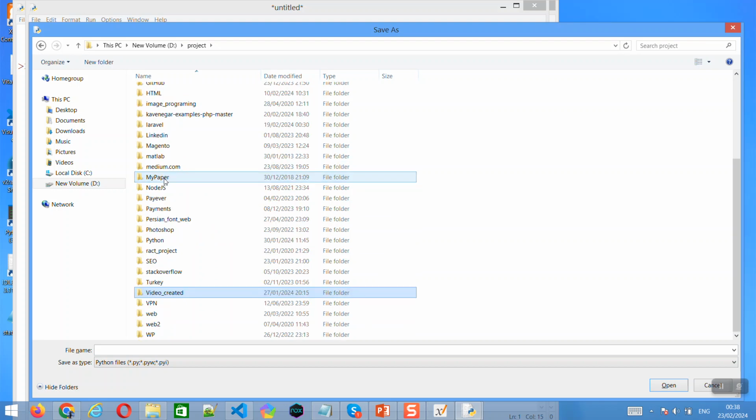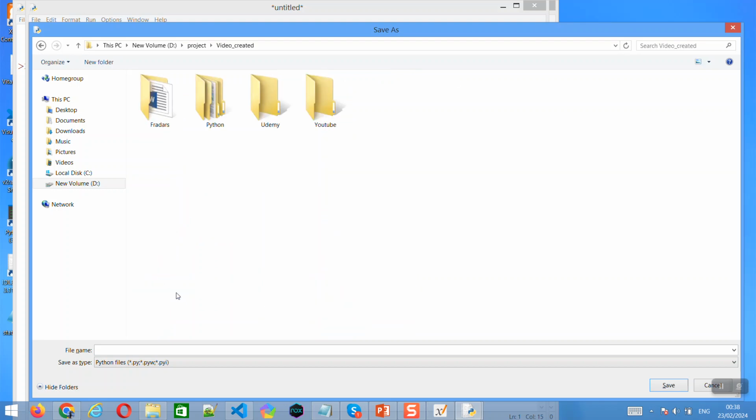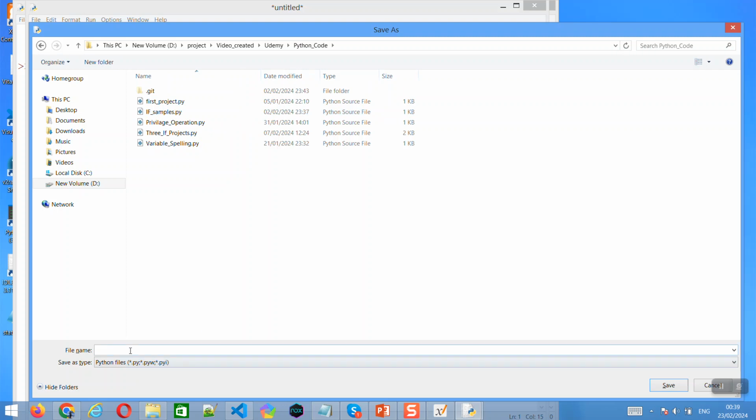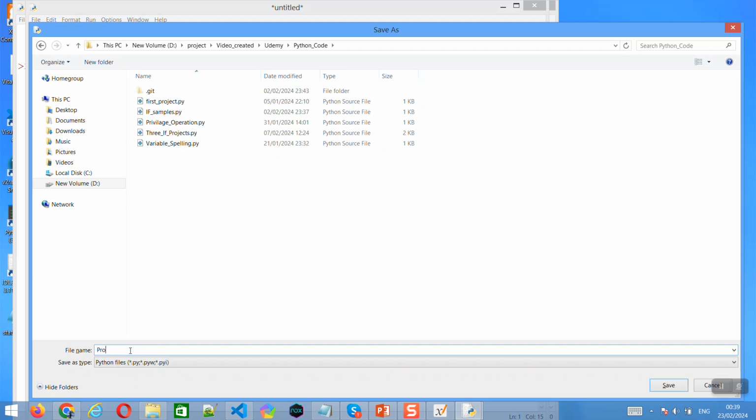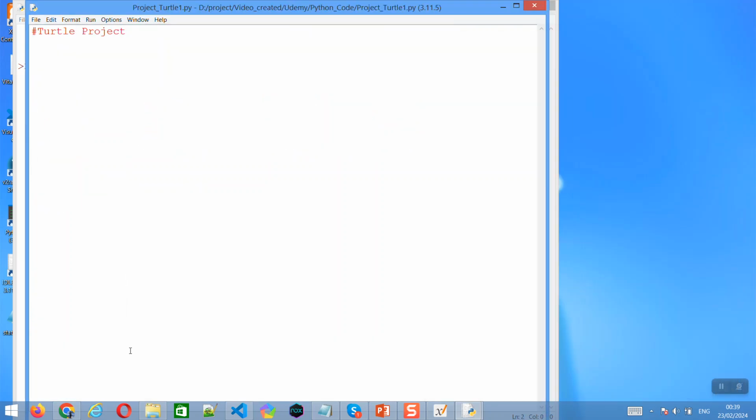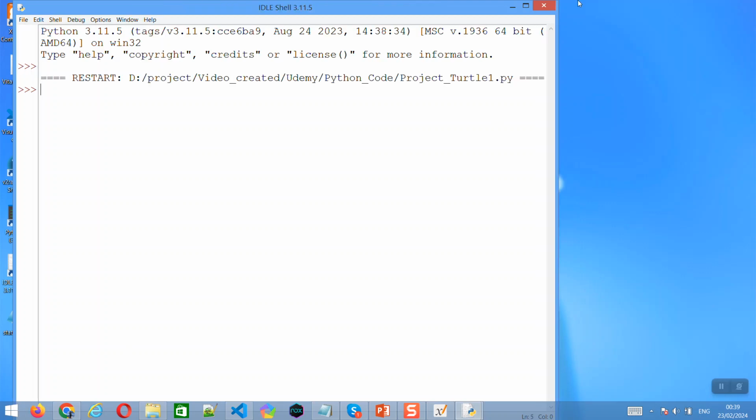We have to save the project in a place that is easily accessible again. Another thing that is so important and vital is the name of the project. As I say, you can write project turtle one, save it, Control S and Control F5. There is nothing to show.